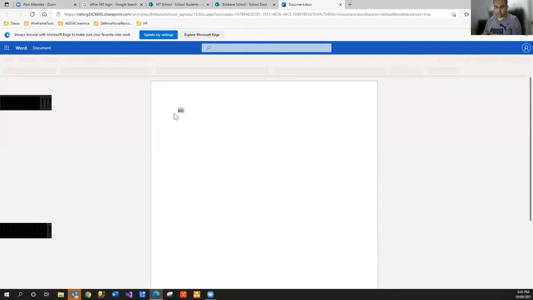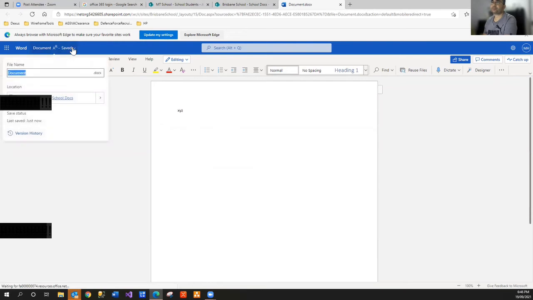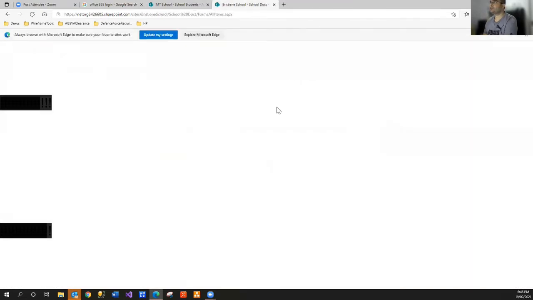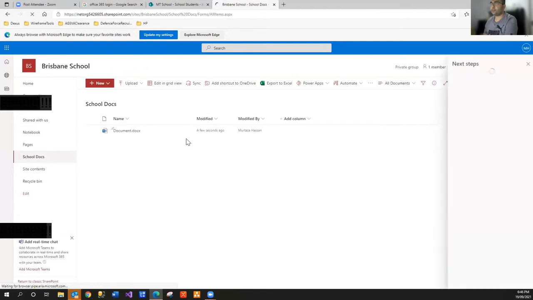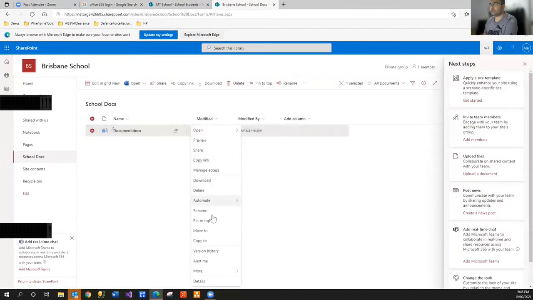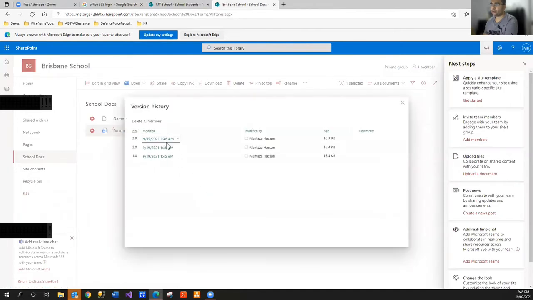We change it to XYZ and save. Just leave it as documents, right? We close this, refresh, and go to version history. We can see there's another version created for that Word doc. I think this is the latest one.